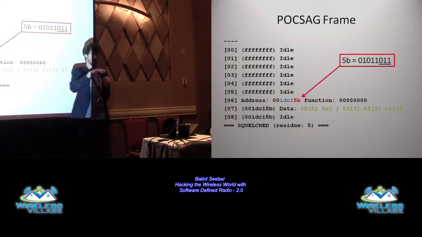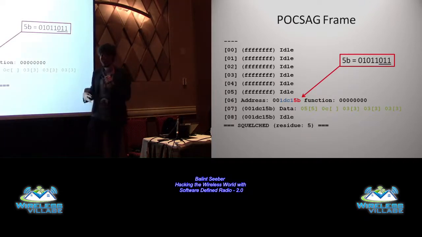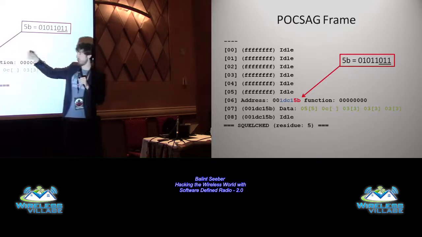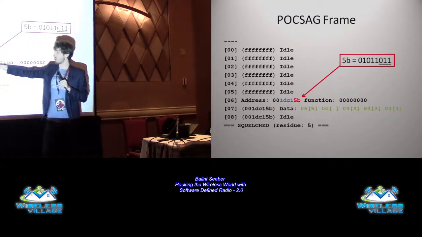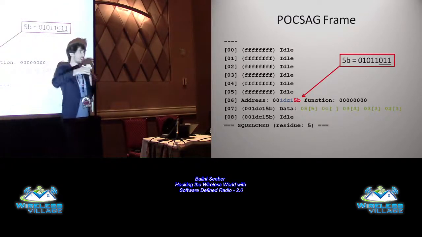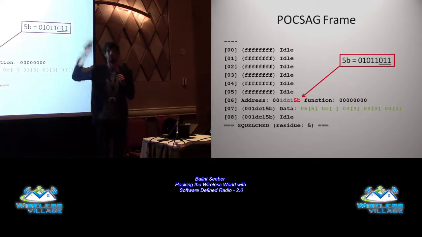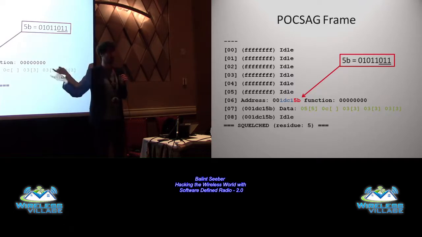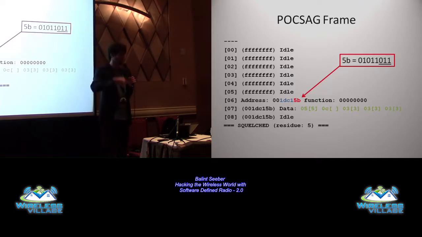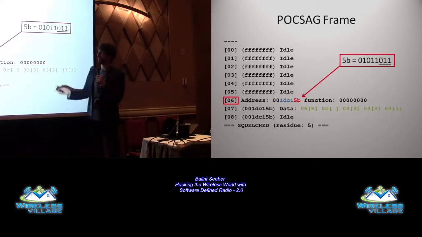So if you consider that you're going to send a page to a particular beeper, you're going to send it to an address, it knows what its own address is, and it knows what slot it can expect it to be in. So the radio will stay off after the sync in all of the other slots, where it would never be addressed, because they would be for somebody else. And then it would wake up in the slot, check. If it's there, then it receives everything. If it's not, then it goes back to sleep. And that can save you a huge amount of battery power.